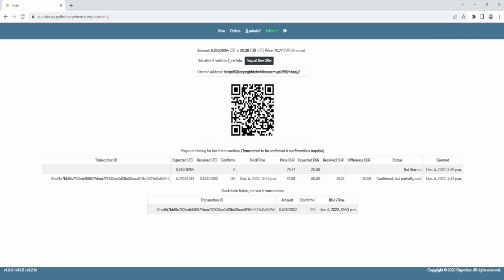For example, if there is less than 1 minute left and you are not able to send the amount of LTC so quickly, then you can click the button and you get a new 5 minute period and a new price and a new offer entirely.